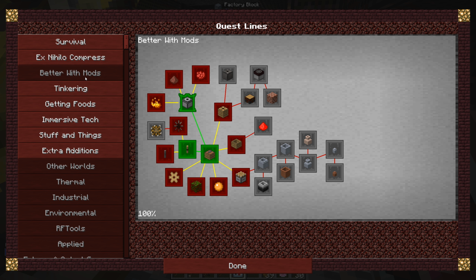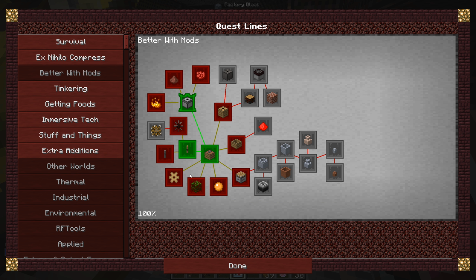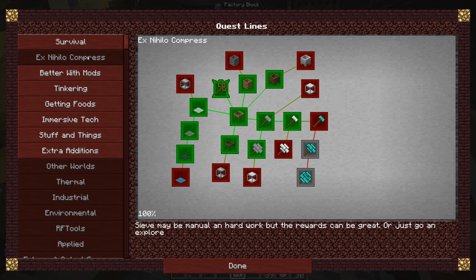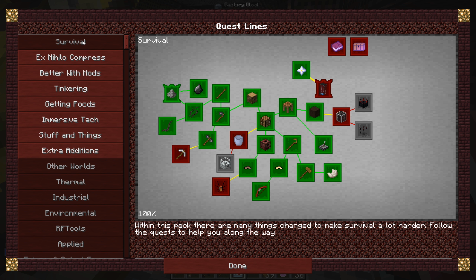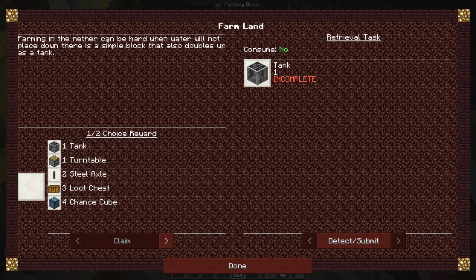Better with Mods. We went through a lot of the different progression that we can do right now, but I didn't see anything that says we can get paper. Survival, does this say anything about paper? No, but there is this farmland here, and it says farming in the nether can be hard when water will not place down. There's a simple block that also doubles up as a tank, so maybe this is it. So if this allows us to place water down, maybe sugarcane will see this as a water source and be placed next to it. I honestly don't know.